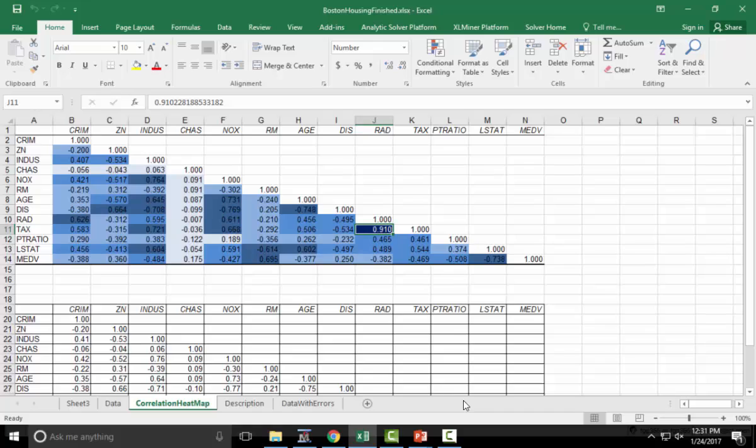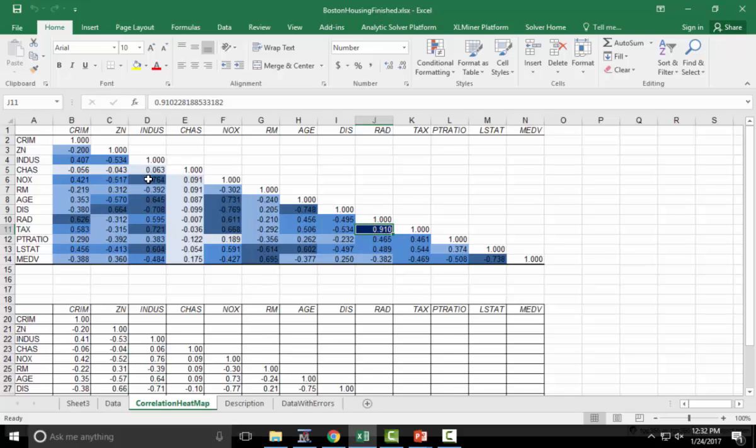For example, this is the largest one that you can see, and here is one which is large on the negative side. Here, 0.6 to 0.7, there are several. But the maximum one is this, which is tax and RAD. Of course, tax is the variable that we have rejected, because tax comes after the valuation of the property, so we rejected tax from further analysis, so this really doesn't matter to us.